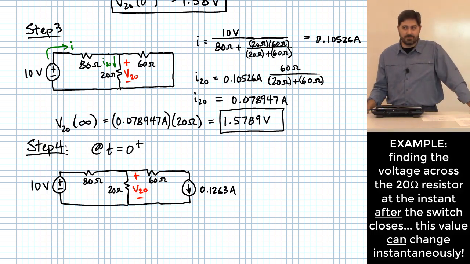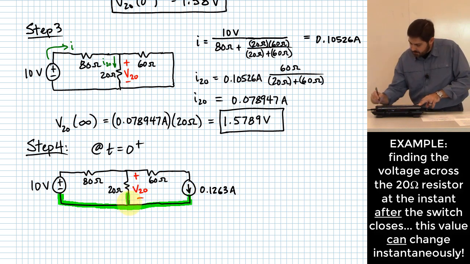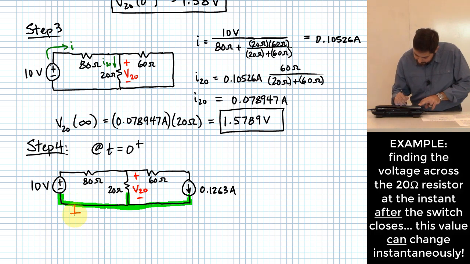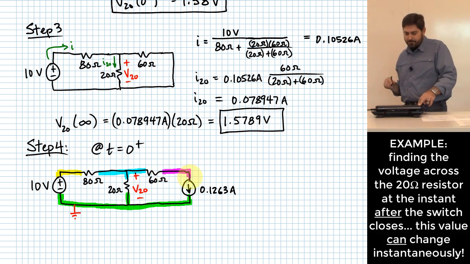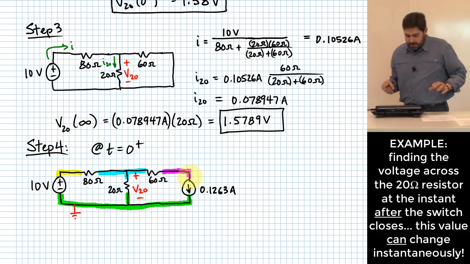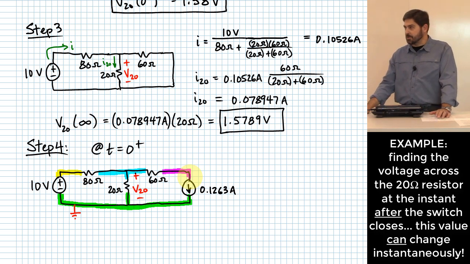So what technique do you like for this task? Or do you want me to pick? Okay, I'll pick. I like nodal for this task. Now there's an argument that could be made that some other ways might be easy too, so I'm not discounting other ways of thinking about it. But let me go ahead and identify some nodes, the bottom one here being my ground node. Let me identify a node up here and another node here, and then I'll do a third node over here in case we're interested in that. All right. Would I have any supernodes? Where do you have supernodes? Like how do you know when you should come up with a supernode?